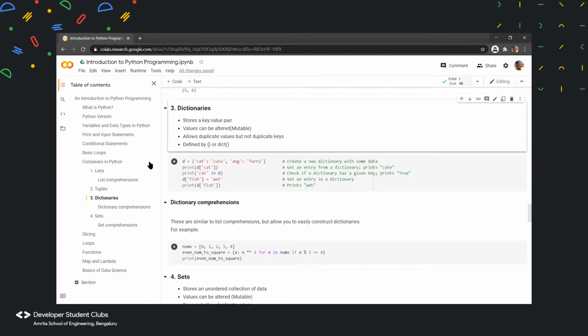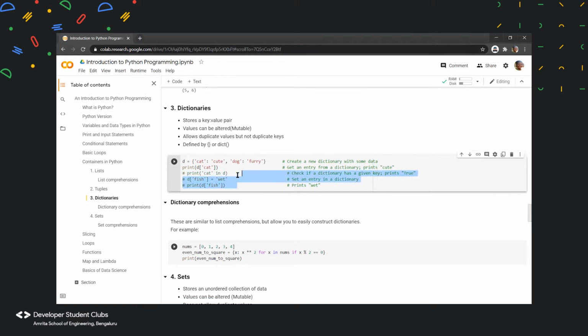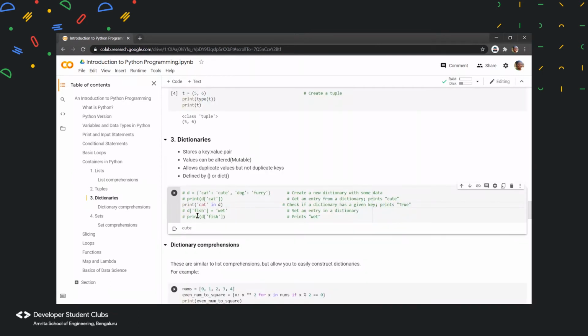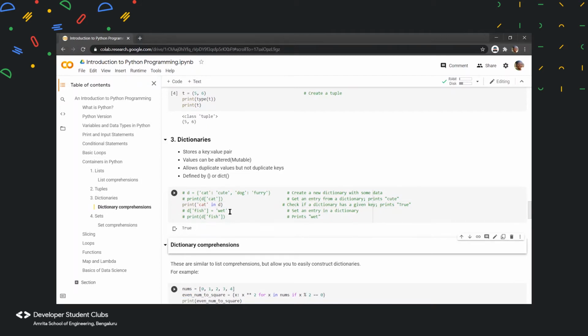So this is how we access the elements in a dictionary. D of cat, which will point us to cute. Let's check that out. So cute. This shows what happened when we access D of cat. Now in this statement, cat in D, this specific statement checks whether the cat index is present in our dictionary. So we know that cat is present. In is an operator that basically iterates through the whole dictionary and checks whether the specific data point is present in the dictionary. This works with all other data containers also. We are showing you with this example. So that'll print out True because cat is present there.